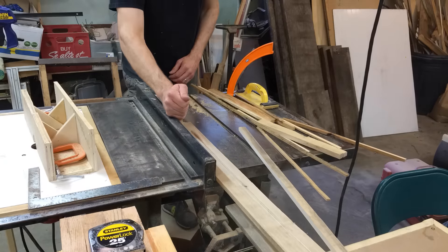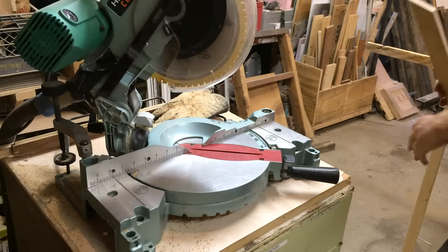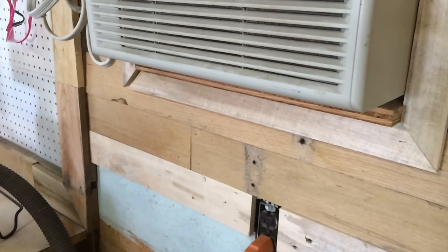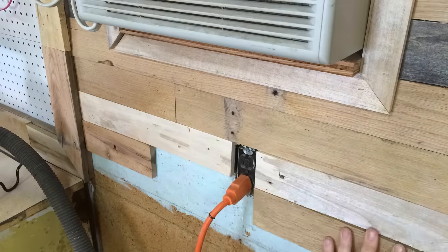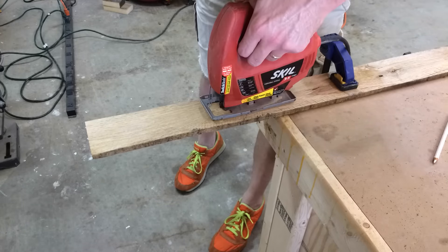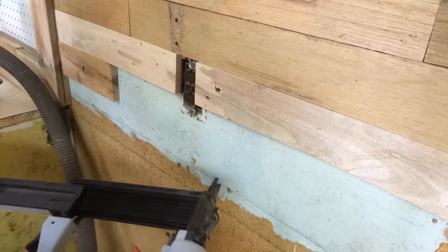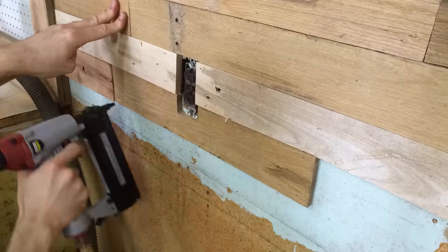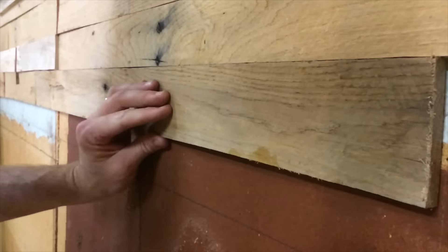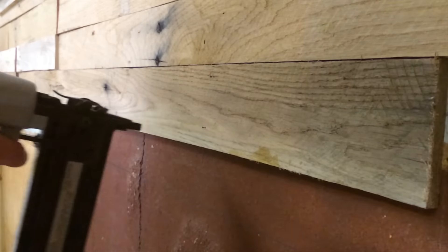Here you can see ripping down some slats to frame out the air conditioning unit that was also part of the back wall. I did the similar mitered-corner approach I used for the tool board. There's a little bit of a gap at the bottom there, so I may go back and redo that. I also had to account for the outlet in the back wall that the air conditioner is plugged into, but a jigsaw and a couple of minutes cutting out that space worked out pretty well, and I was able to just nail that section in place. I did have to spend a couple dollars on replacement brad nails, and up until this point that is the only money I have actually spent on this project. In part three you'll see that I do spend a little bit of money, but that's for another video.